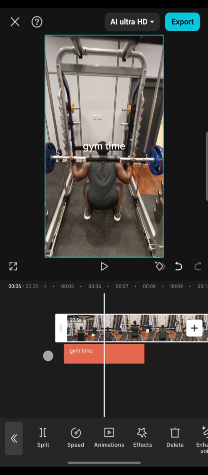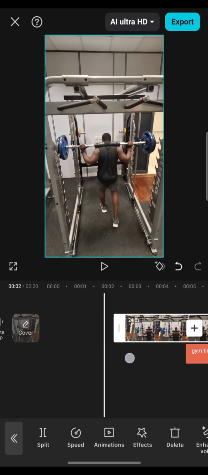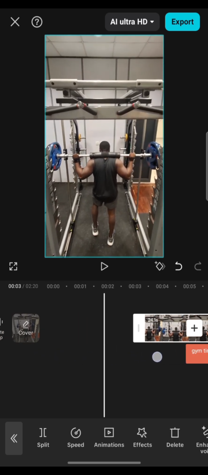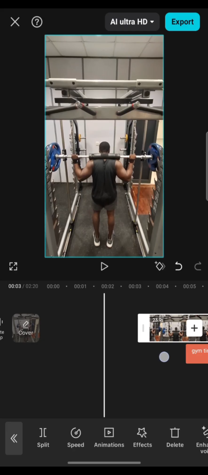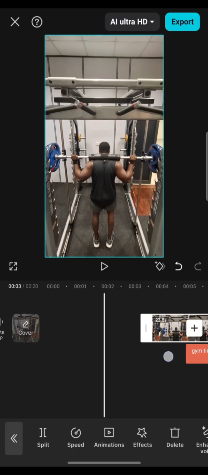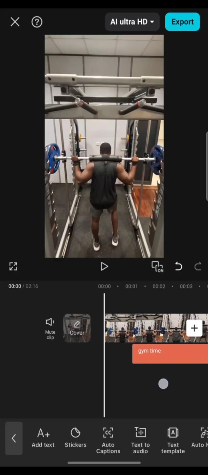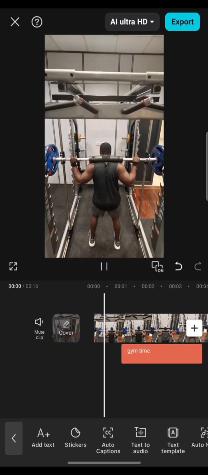Let's say I want to start from when he's moved down. Okay, let's get his leg backwards. So once his feet touches the ground, yes. So move the video now. You can see that this is where the video starts instead. So it moves from there.